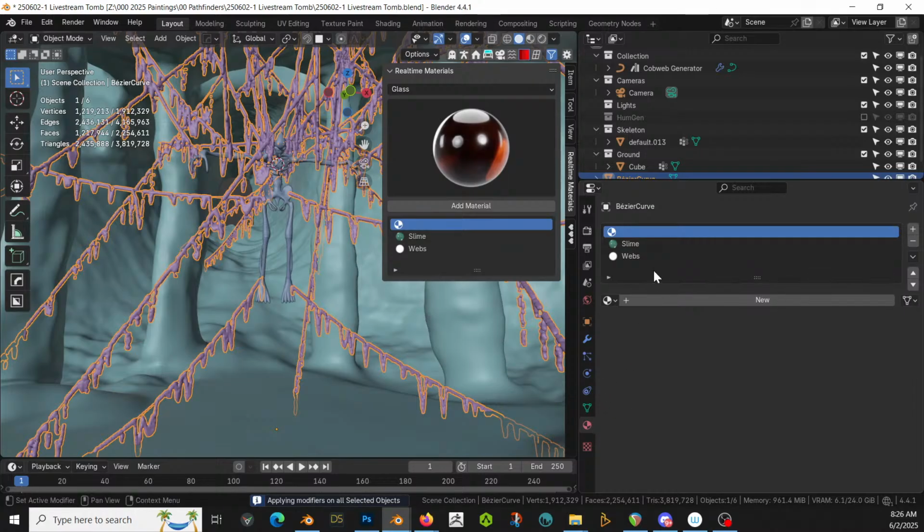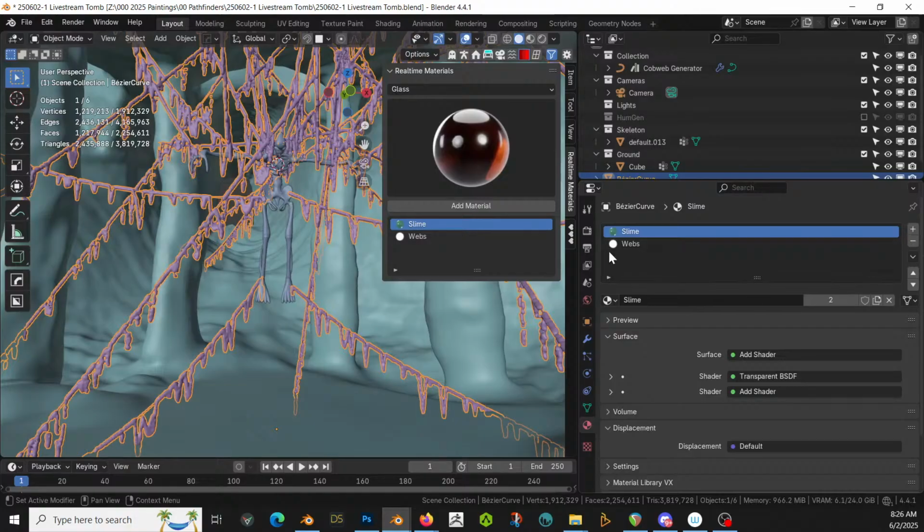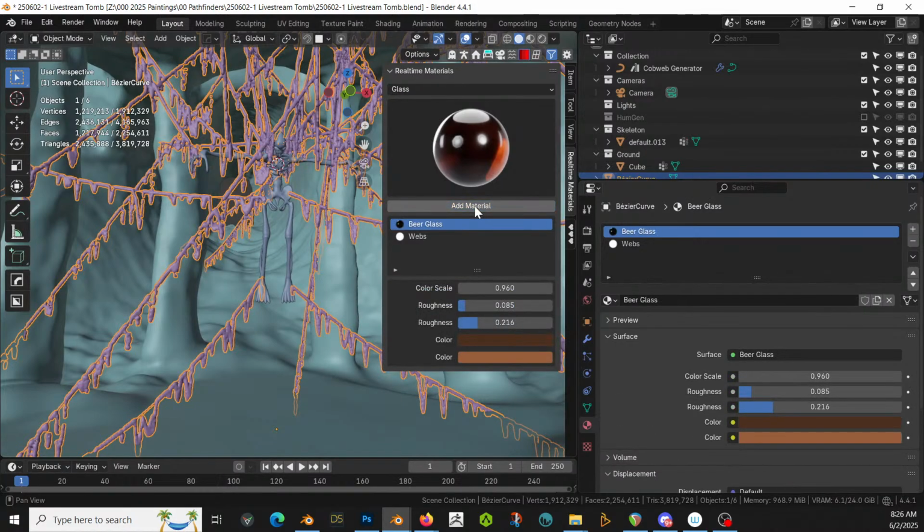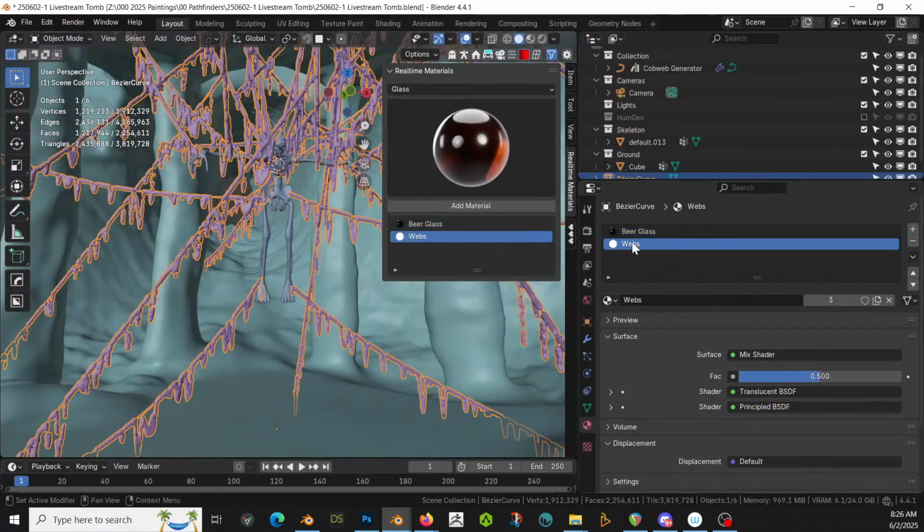Materials. Cool. So we have an empty nothing, a slime, and a web. A slime we're going to set to beer glass, I think. And webs, what have I got that I want to use for that?